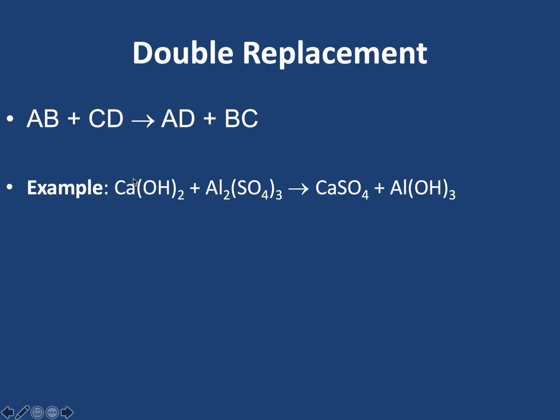So if I were to add calcium hydroxide to aluminum sulfate, the calcium ends up bonding with my sulfate, and the aluminum ends up bonding with my hydroxide. Now, it's super important to write out your ions, okay? Because if we have a calcium that's a +2 with a sulfate that's a -2, they're going to come together to make my calcium sulfate just like this. Now, if I'm looking at my aluminum, which is +3, bonding to my hydroxide, that's a -1, that's going to make my Al(OH)3. So I'm going to take a second to balance out this equation for me.